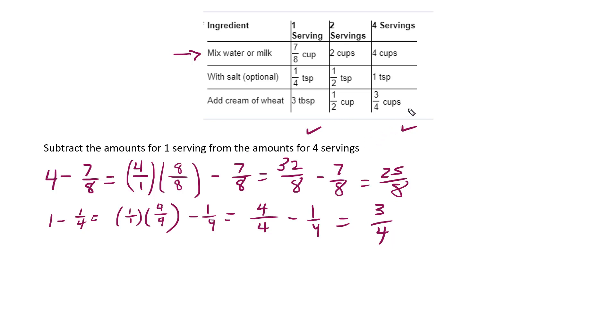All right, now this is a mistake a lot of students make. I want to subtract 3 fourths minus 3, but they're not in the same units. So to do that, I have to turn the cups into tablespoons. We already know how to do that. There is 16 tablespoons for 1 cup. So 4 goes into 16, 4 times. 4 times 3 is 12, minus 3 tablespoons. I actually don't have to convert that 3 into a fraction, and I get 9. So a lot of fraction rules here for you. I'll post some more fraction videos to get you back in multiplying, dividing, subtracting, and all that good stuff.